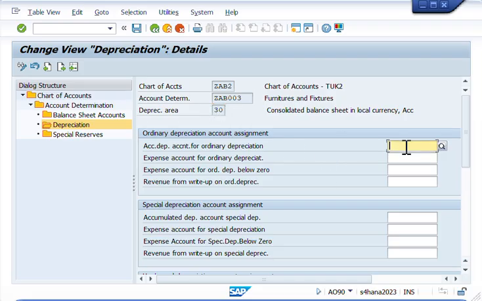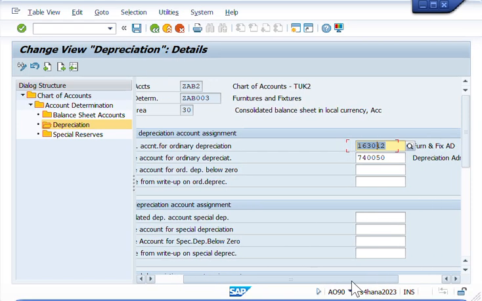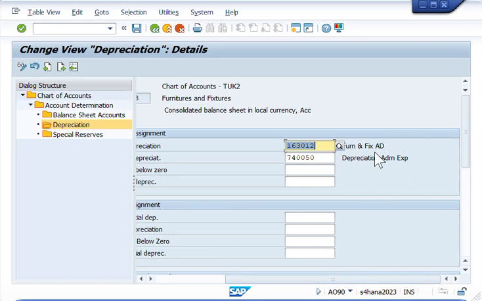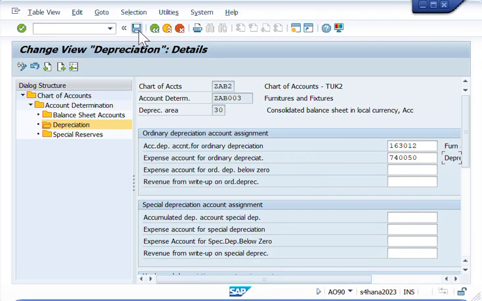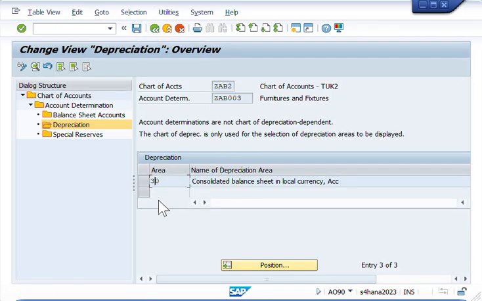Let's paste our accumulated depreciation and depreciation expense GL accounts. Hit enter to double check. Okay. Accumulated depreciation and depreciation administration expense. Let's save it, and the data was saved. So let's go back. So we finished 1 and 30. Let's move on to our next account determination.